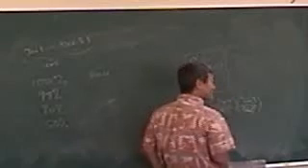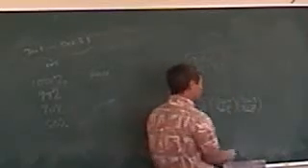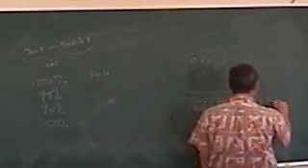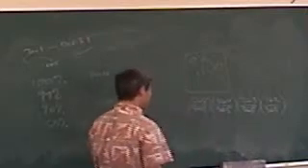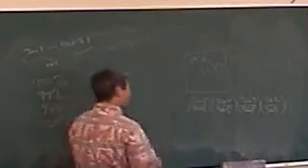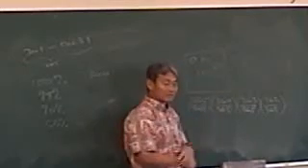Fourth person enters the room. What's the probability that his birthday is different from the first 3 people? 362. Do you guys see a pattern now? Tell me when you see the pattern so I can stop. If I multiply those numbers, that's the probability that all 4 of these people have different birthdays.